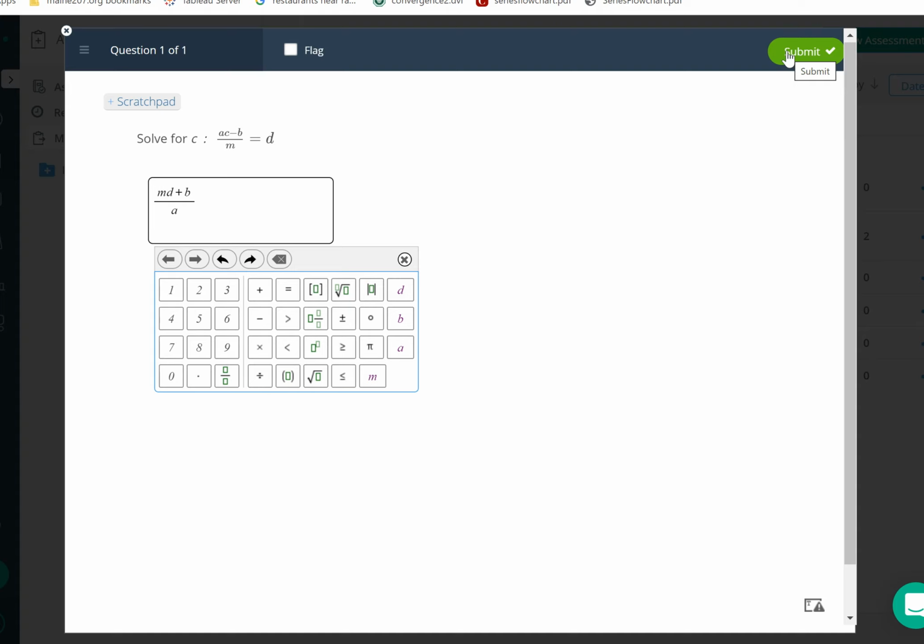We want to see your work. Use that equation editor. Probably right now the biggest thing you're going to be using is that fraction button. It's also quite possible that there will be some problems where you won't need to use a fraction. Sometimes we will just have an ordinary expression. Also notice off to the side they're showing these letters, these variables, that you would be able to click. I just typed, but you can also get those as well.